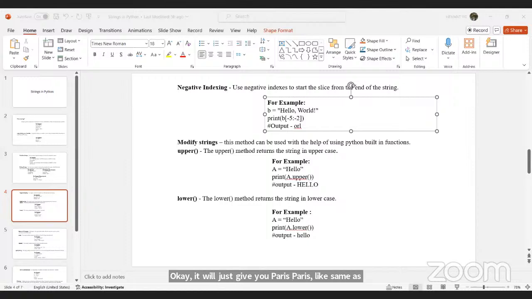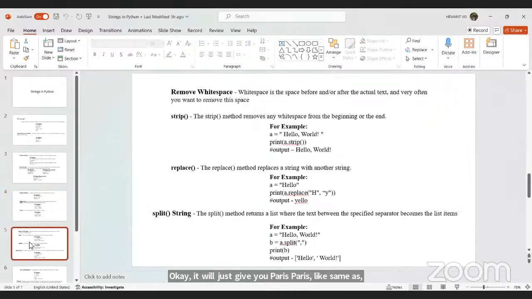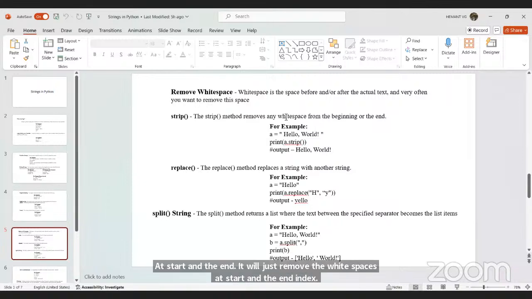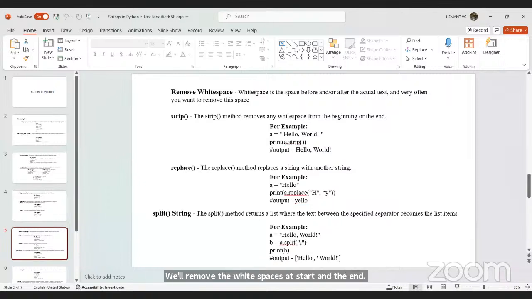There is also the strip method. You can see it will remove the white spaces at the start and the end index. If you give any white spaces at the starting or the ending, it will just remove them. This is how it works. I'll give you an example also.